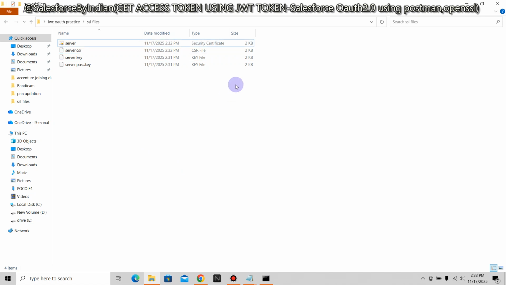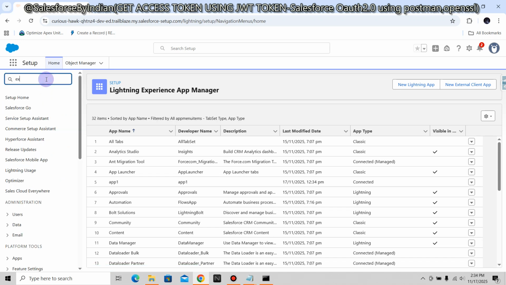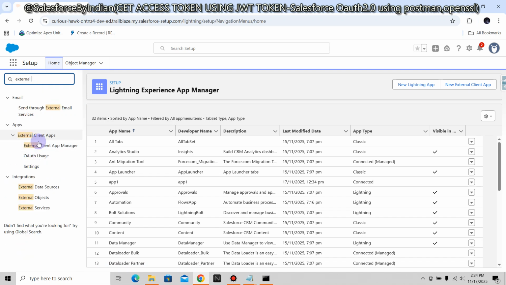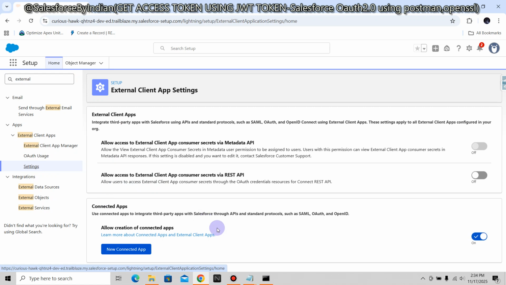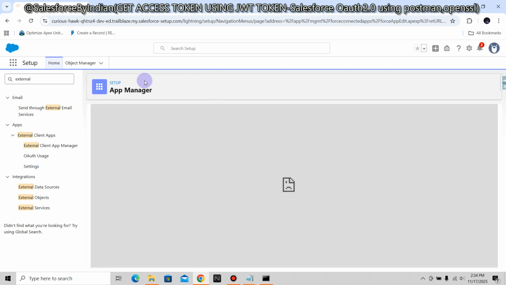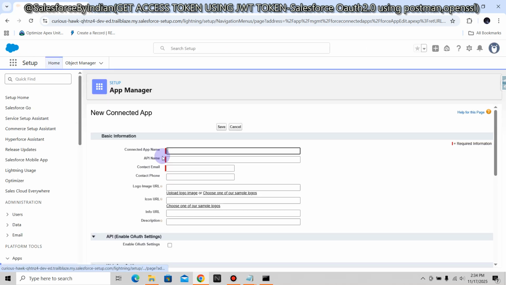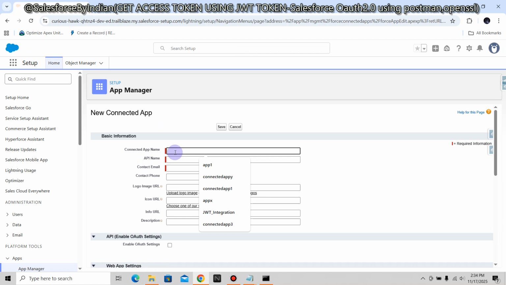Now what we are going to do is create a new connected app. So go to external client app settings, create a new connected app. I'm giving this app name as jwt app.